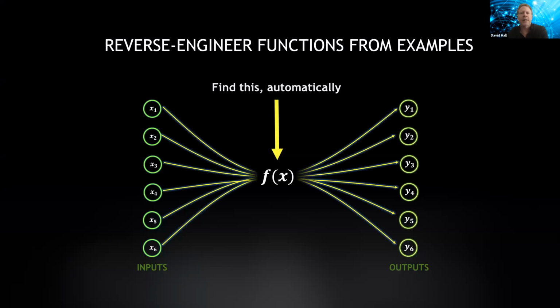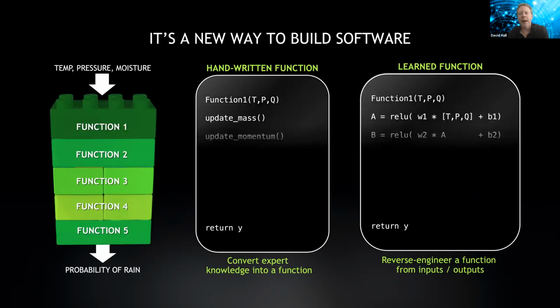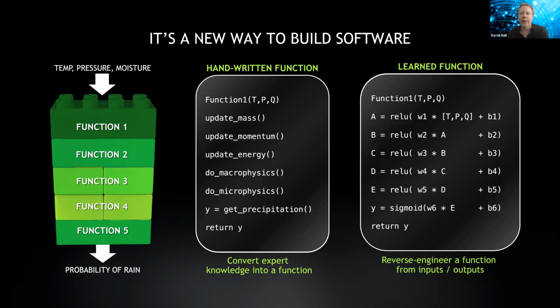So machine learning works by reverse engineering functions from a large set of examples of how it should behave. Given many input and output pairs, we use an optimizer to search for a function that fits that data well, but also generalizes to new values. To ensure that it is generalizing well, we have to hold back some of our training examples to see how well they can be predicted. In my opinion, the best way to think about machine learning is that it's an alternative way to build software. Software is composed of a set of functions that take one set of values as input and return a different set of values as output.